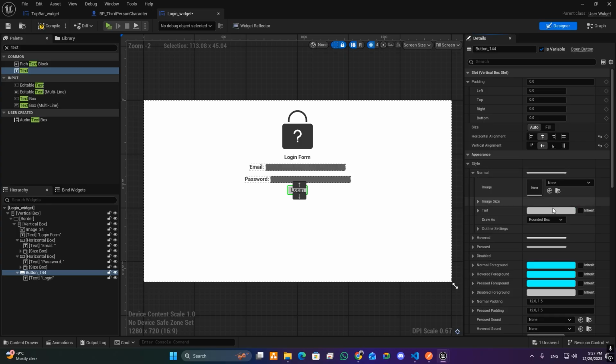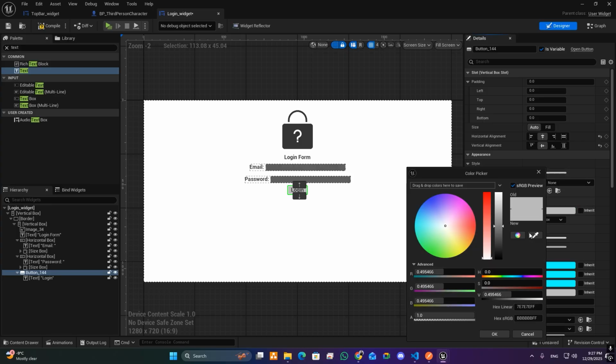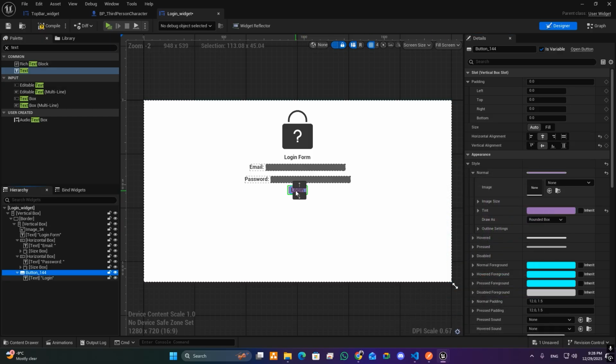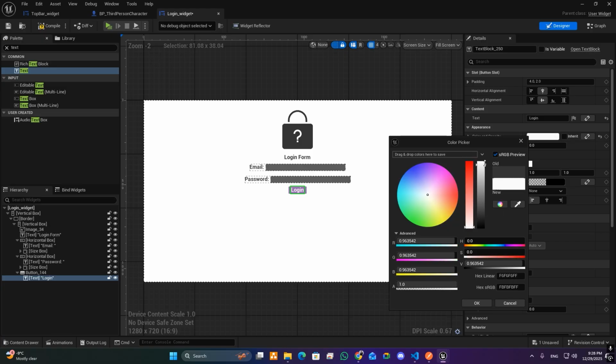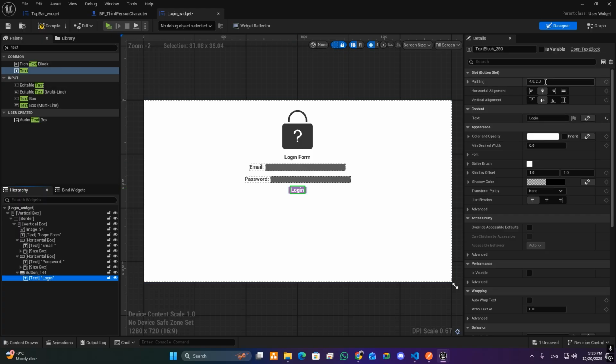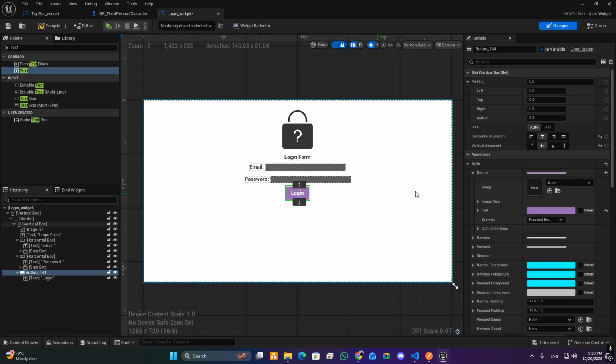I like to actually make the style a little bit different. We could use colors like maybe something like that. Okay, then let's change the color of this to white. Okay, then let's add padding for the text, so we make the button a little bit bigger.